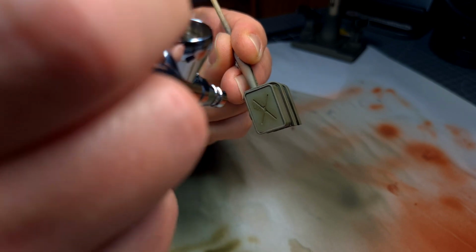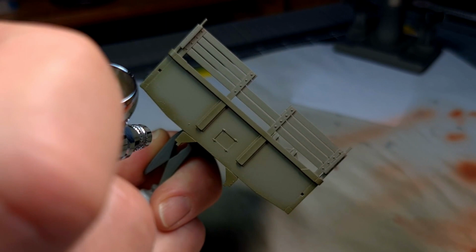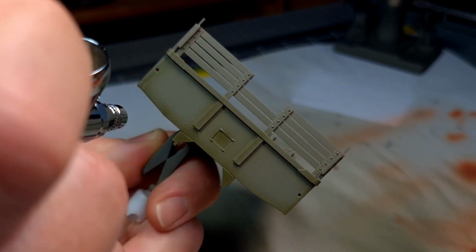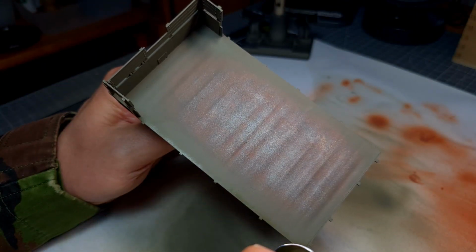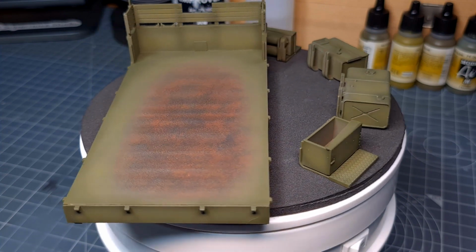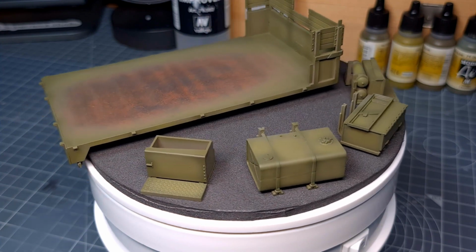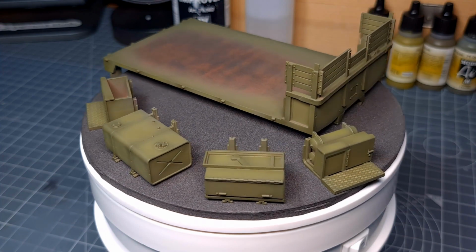Now start by spraying the dark color on all the recessed detail, as well as the outlines of the different parts, also panels. On the flatbed I do this on the sides as well as the front section. There we go, something like that. And this is the final result. You can see we now have something similar to pre-shading that one would do on aircraft models, and we'll later enhance this with some enamel wash.